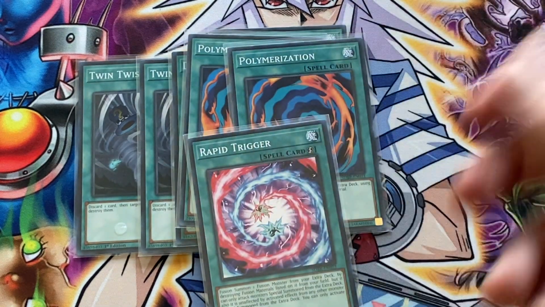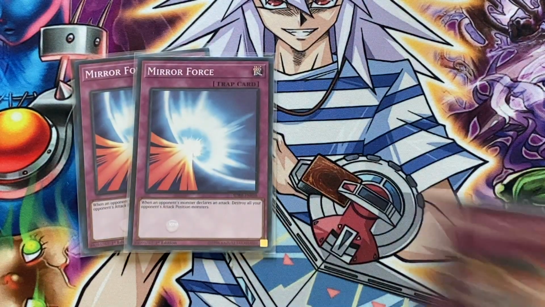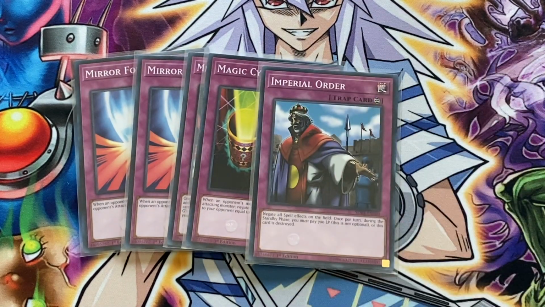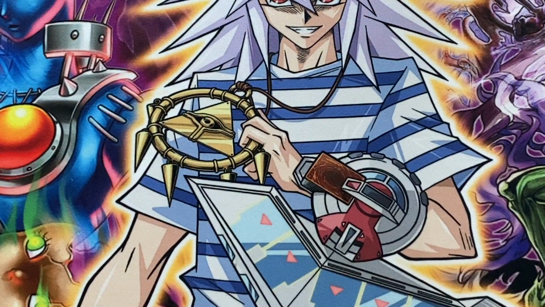I went with Double Poly because I tried 3 in testing online and it just got a little bit cloggy. Moving on, we've got a 6-card trap lineup. We have Double Mirror Force and a Launcher to go with that. And then we've got 1 Magic Cylinder, 1 Imperial Order, and 1 Red Reboot. So that rounds out the trap lineup and finishes off the main deck.